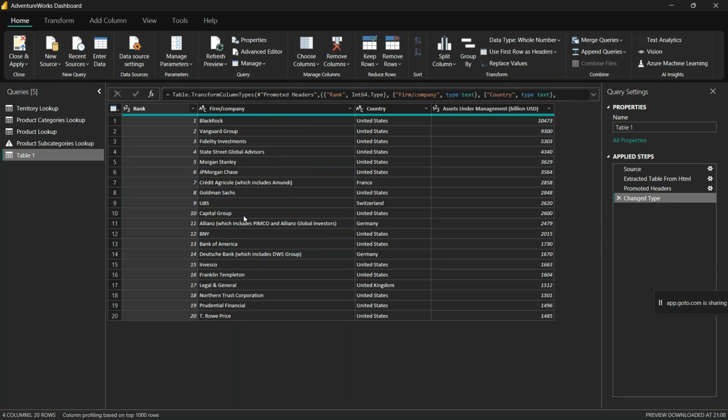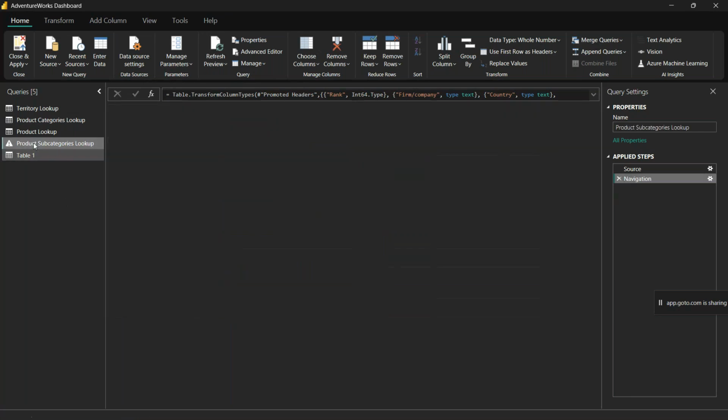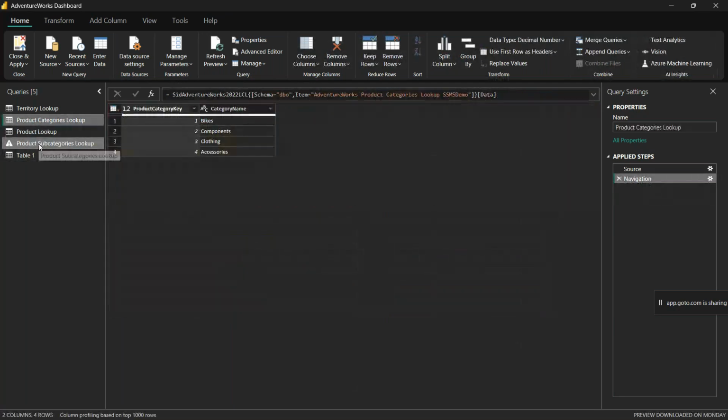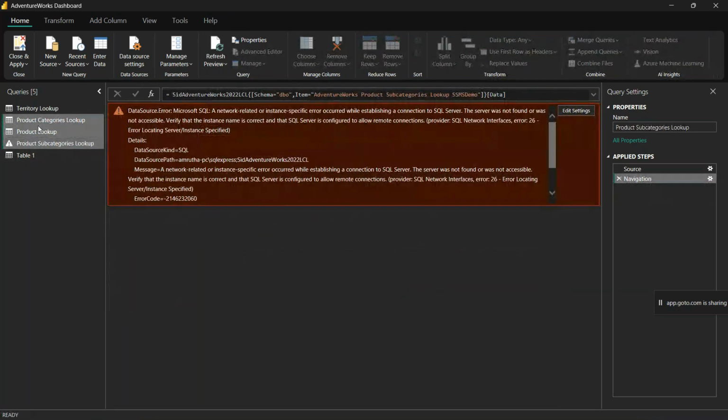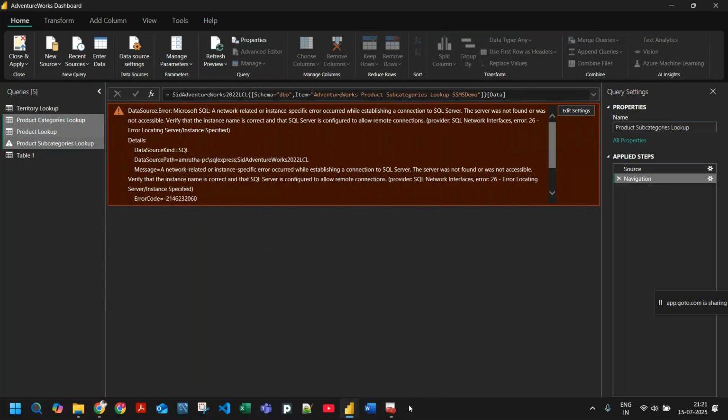This is the web connector that we have used, right? For example, if I refresh, this will always get from the web. So there is no problem with that. These are all individually dependent on the source data. So this doesn't throw an error. Okay. Now these three, product lookup, will throw the error. Yeah, these three will throw the error now because this is not available. The data source is not available. Got it.